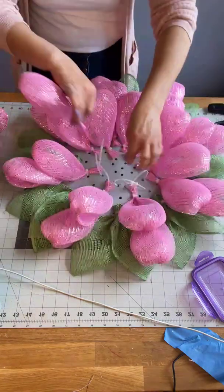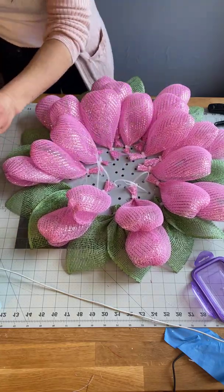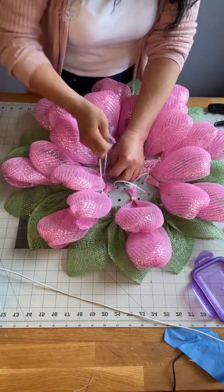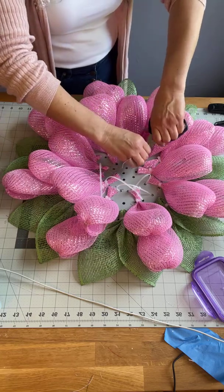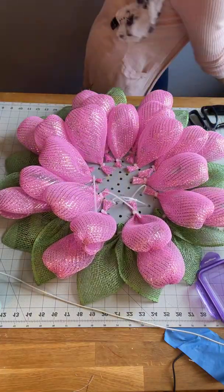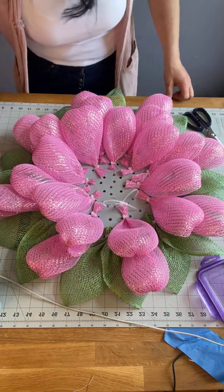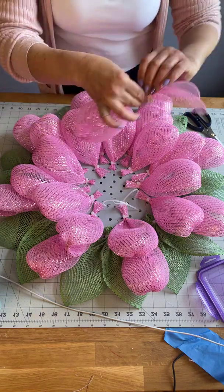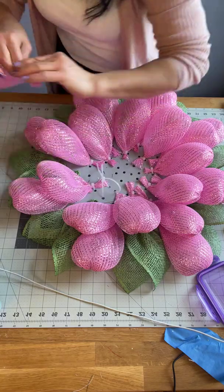All right. There we go. And we're going to cut that off. Insert it in our zip ties. And I'm going to show you how to insert the zip ties in the center. Now I can cut that off a little bit more so it doesn't stop you from seeing what I'm going to be doing on the next row.